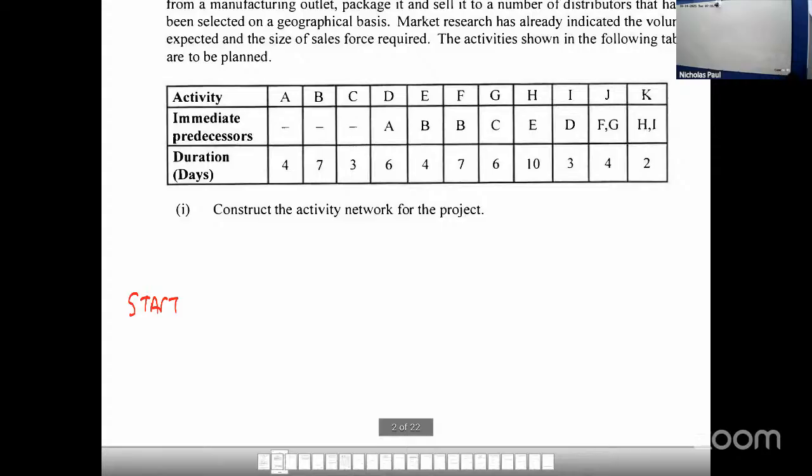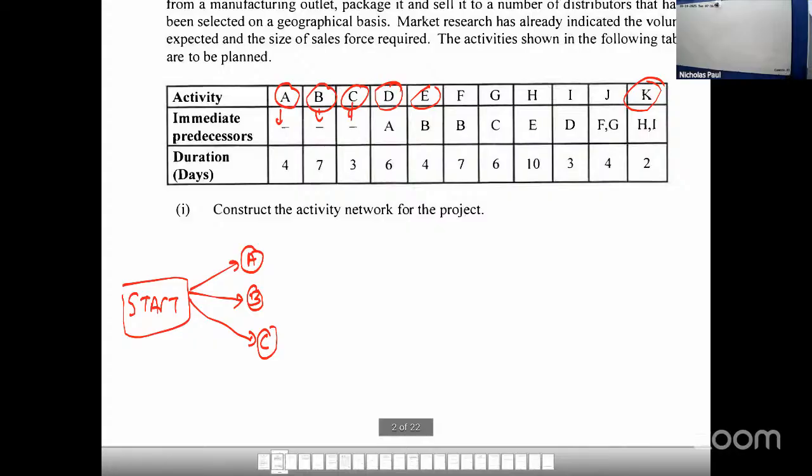So if you look at the table here, the table tells you that you have activities A, B, C, D, E, all the way to K. Right? But there is something special about A, B, and C. They don't need anybody. They have no predecessors. So A, B, and C can happen at one time. So when you start, you could start at A, you could start at B, or you could start at C. Right? And of course, you have the days and how long. We'll do that afterwards, right? But I want you to notice something.